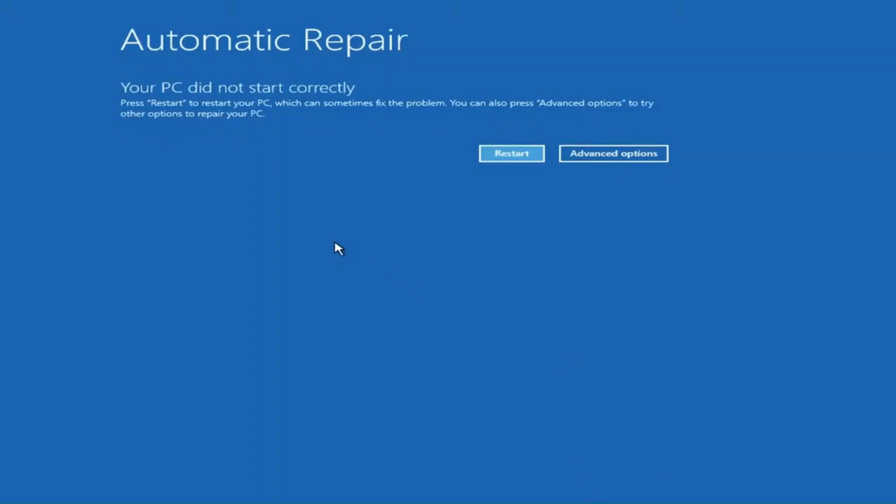Okay, so you can see your PC did not start correctly. Press Restart PC. You can also try advanced options to repair your PC.